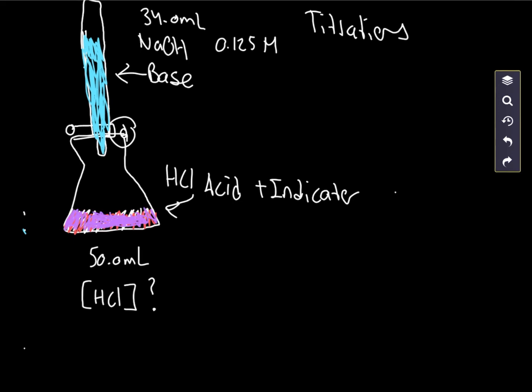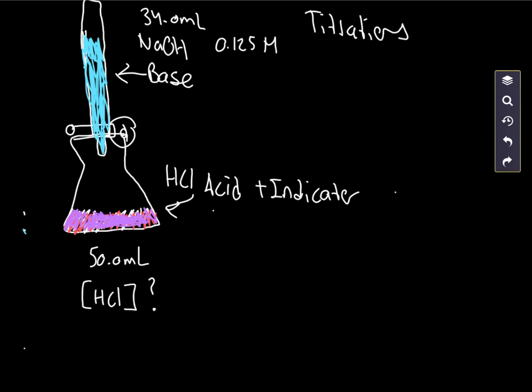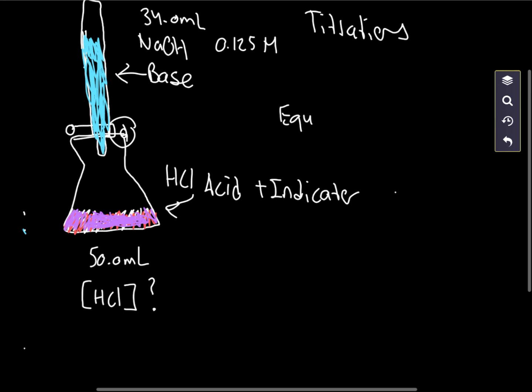Okay, so the point where the moles of base added, so you know the amount of NaOH you added, has neutralized the HCl, aka the acid. So when the base has completely neutralized the acid, this is going to be called your equivalence point, alright? Equivalence point. Alright, so this is like the perfect amount of base that neutralizes the acid.